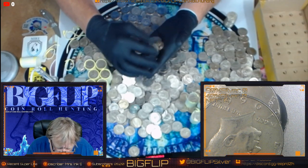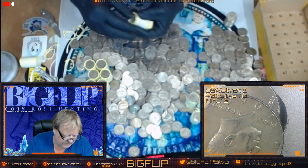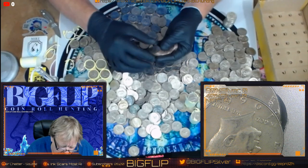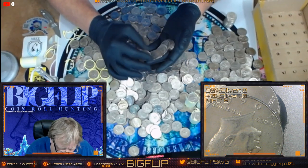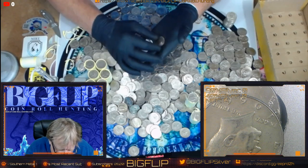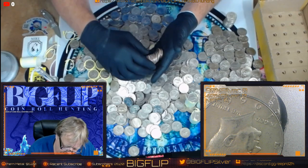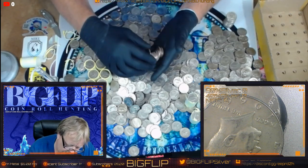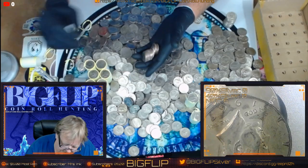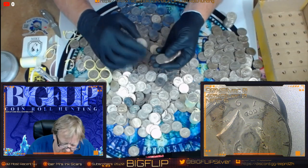I have a bank teller that told me somebody dumped $1,000 face in silver quarters. There was nothing they could do. They had to run it through the machine and then they had to turn it in. So I missed out on that, but it happens all the time. You just have to keep working and trying to find that silver, 1967. Try to find those unique spots.